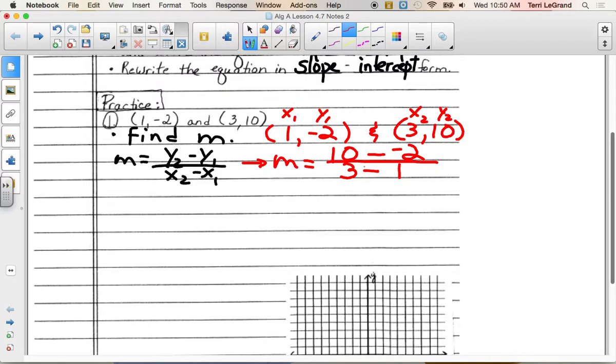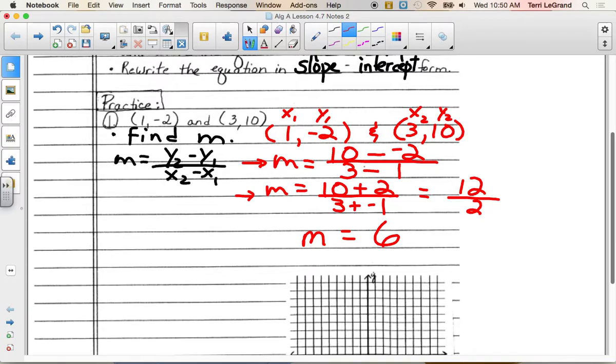So now we will say, okay, I'm going to change this to add the opposite, and I will be able to get a good slope. So it doesn't change that subtraction, it has to be there to start with. What's 10 plus 2? 12. What's 3 plus a -1? 2. So m equals 6. So for right now, we're not going to put it over 1 yet, okay?